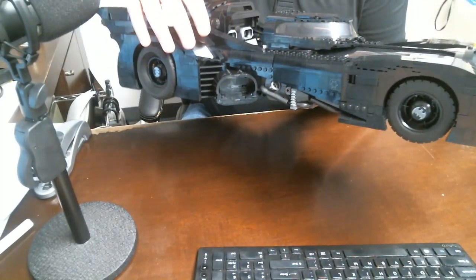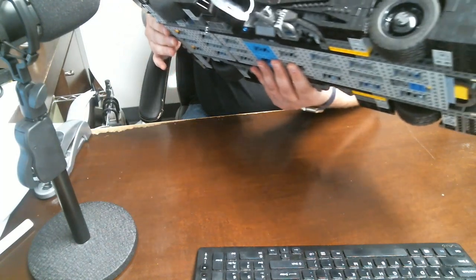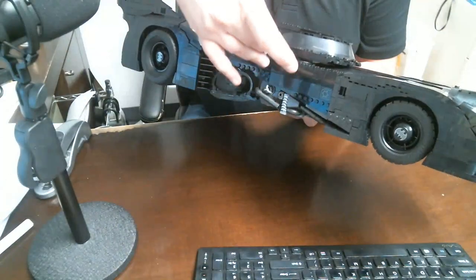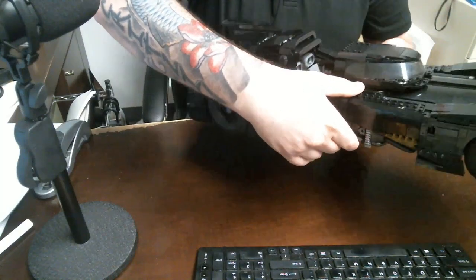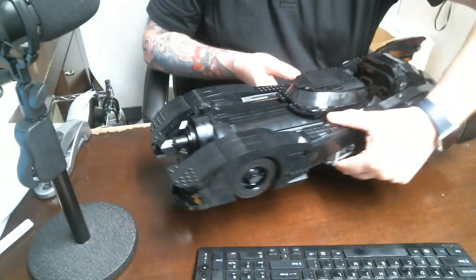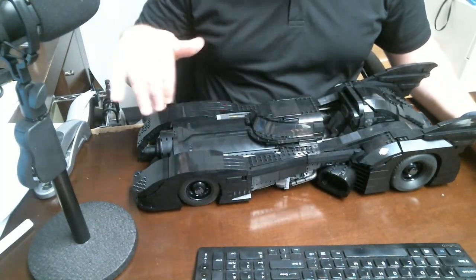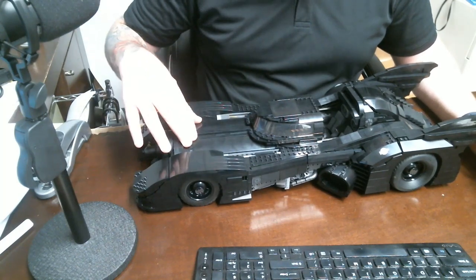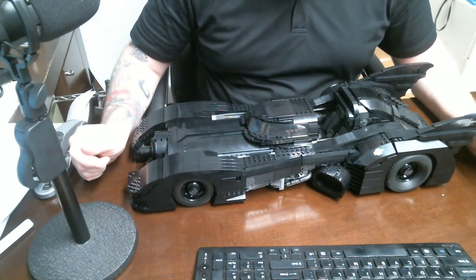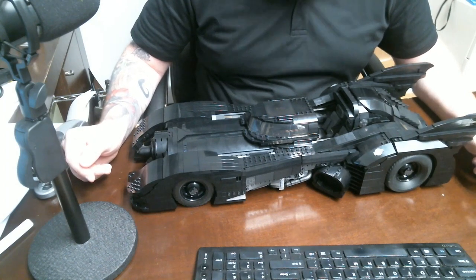This is the bottom of the car. The bottom of the car was some of the hardest things to do just because of the center. You don't see it here, but it is built up all the way. This whole thing is actually thick on the inside, and it's pretty cool because, how can I explain it? It's layer by layer by layer. It's not just an empty shell on the inside. Everything in here comes all the way up to this level. So it is heavy. This particular car had 3,300 plus pieces. So this one took me a little bit to do with kids and work and everything else, but it was really fun.